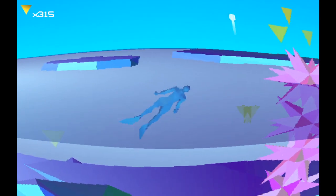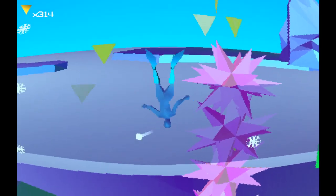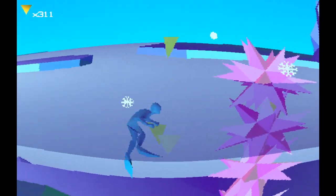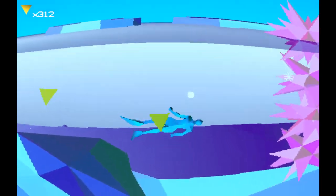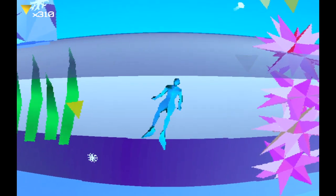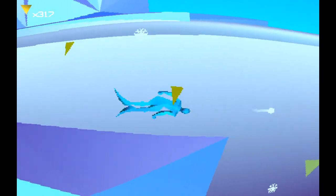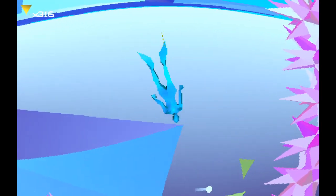Oops. Oh man. Oh, no. Okay. So you only lose a few triangles. If you get hit 3 times in a row, you will die and respawn. But one hit is really not an issue. We have plenty of triangles. You only lose a few from dying. You can grab a few back anyway. But actually I don't really know what happens if you lose them all, because I always had so many. I don't think it's like a Sonic Ring thing, where then you'll find your game over if you lose them all. It shouldn't be.